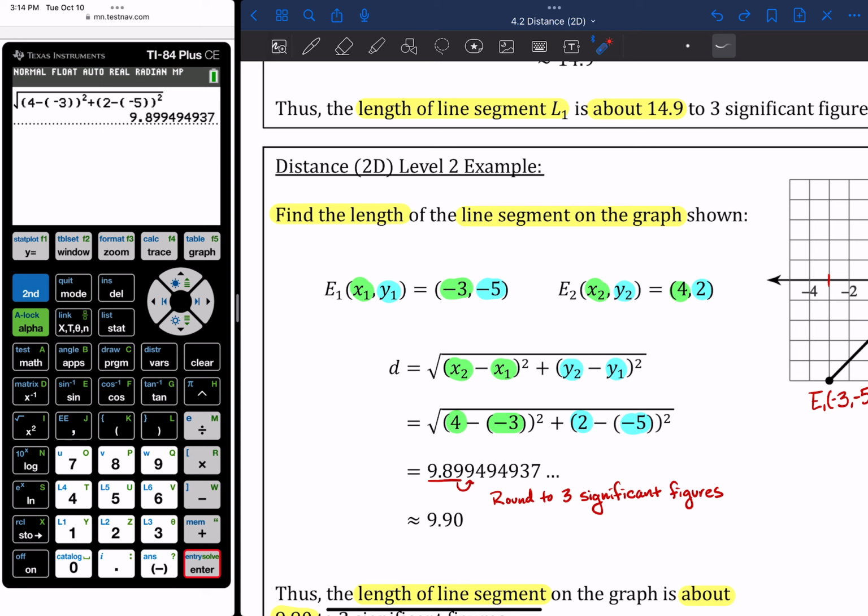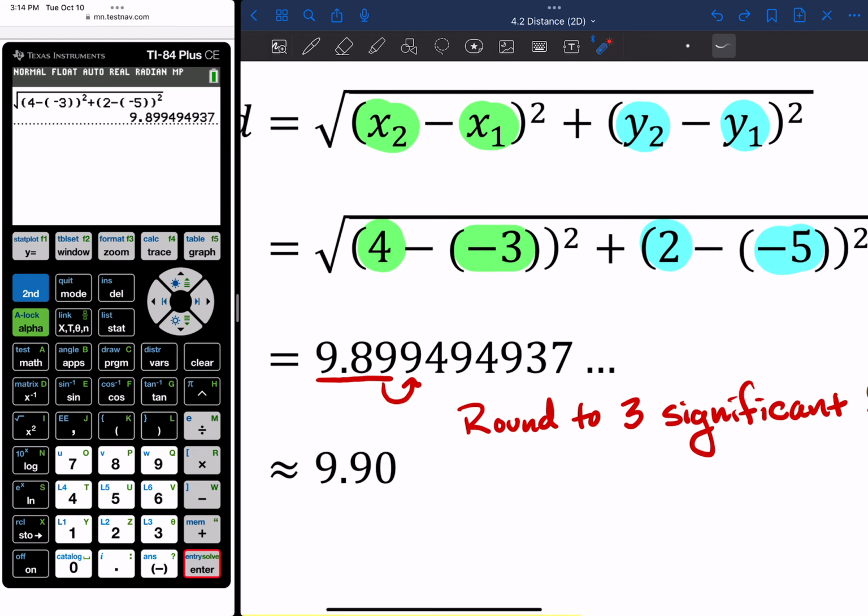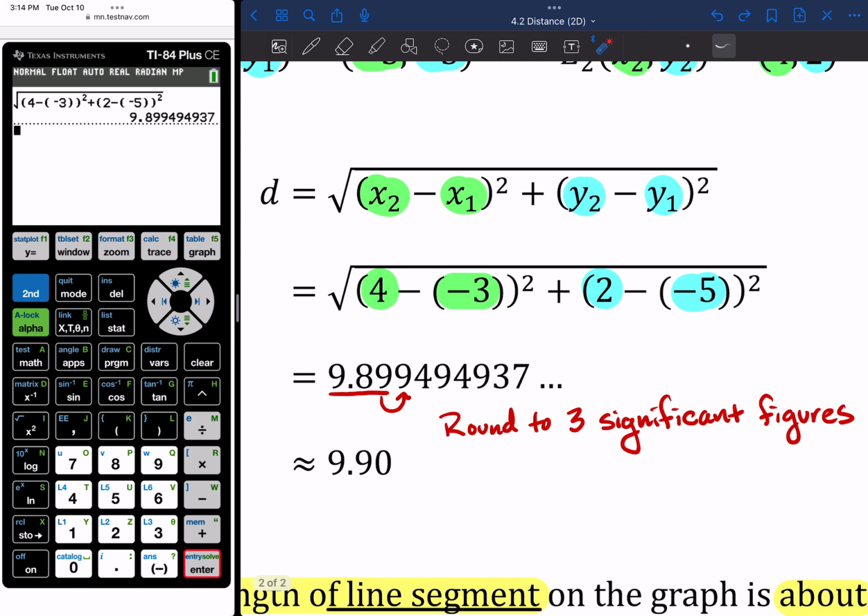Now, in this problem, it doesn't ask to round to three significant figures. If you see this on the exam, what you could do is write out the whole thing and also round it to three significant figures. A lot of times, if it's not explicit, if it's not told to you, round to three significant figures. So if we look right here, we have our answer from the calculator. I'm going to round to three significant figures, or the first three significant digits. In our case, it's a 9, 8, and 9. These are the first three.